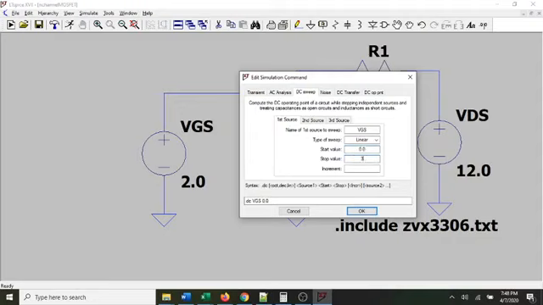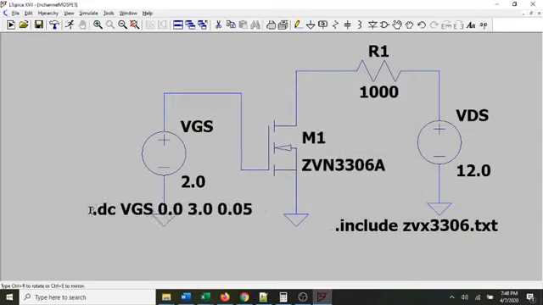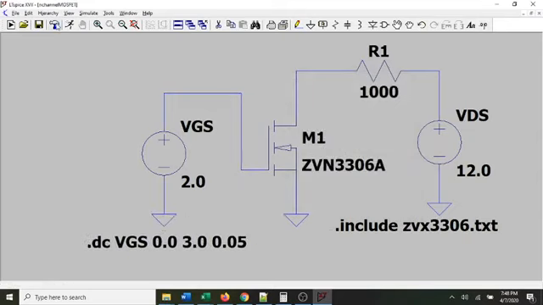We'll stop at 3, and increments of 0.05. So we're going to sweep VGS, a linear sweep, start at 0.0, stop at 3.0, and do increments of 0.05. Okay? And now we're ready to run the simulation.